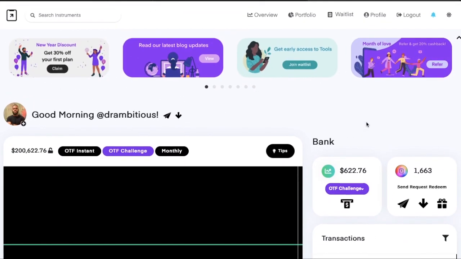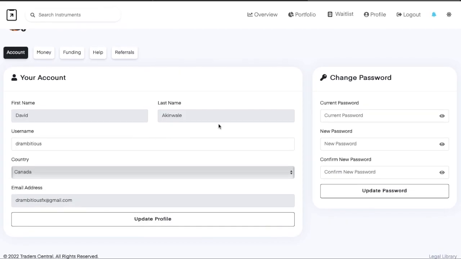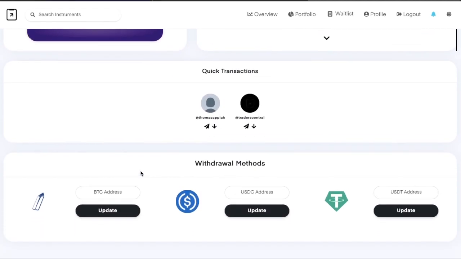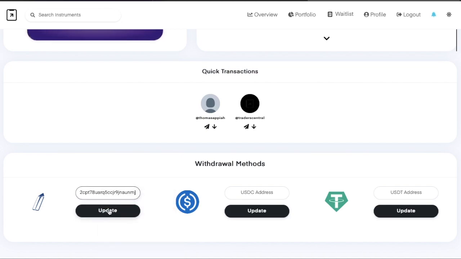Okay, I think there's something I need to do before I can withdraw. So it's telling me to go to my profile, money. Okay, Bitcoin address. Paste, update.